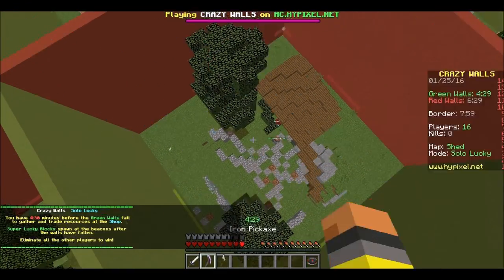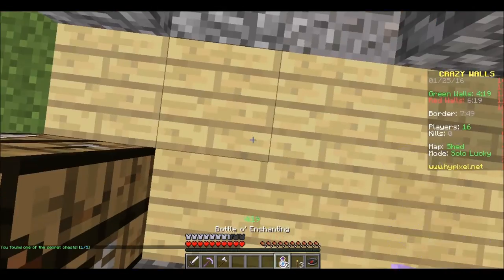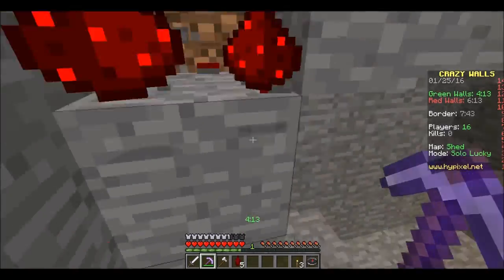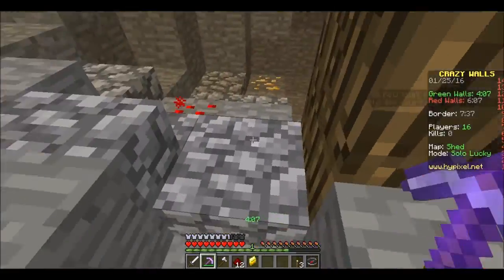So we're here in Lucky Walls. Now there's two different walls games you can play here on Hypixel. One is lucky and one is normal. The only difference between them is Lucky Walls involves lucky blocks and different trades and stuff, and you don't get as good armor in the normal one, but still you can enchant and stuff. In Lucky Walls, you get the benefit of better armor, more powerful weapons, and it's a little bit more enchanted than the regular walls.